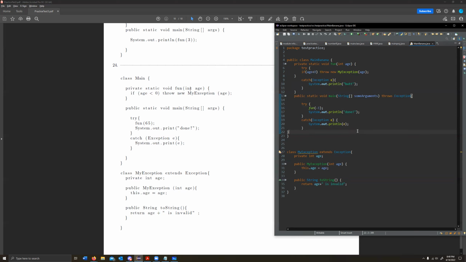I don't know who the person is that was talking about the try-catch blocks earlier, as opposed to having the throws exception. I didn't catch her name, but what we can take into consideration here is we're passing through -1. That's going to activate the throw new exception. Now, you can have it as a try-catch block, or you can also have it here, throws exception.